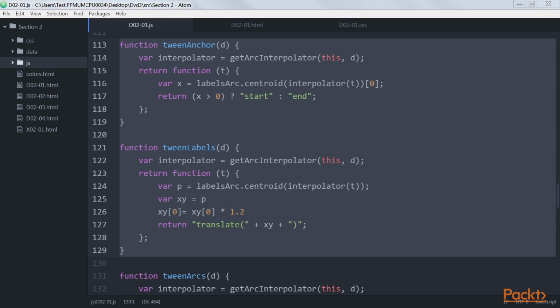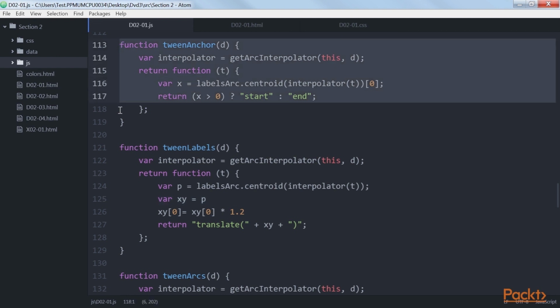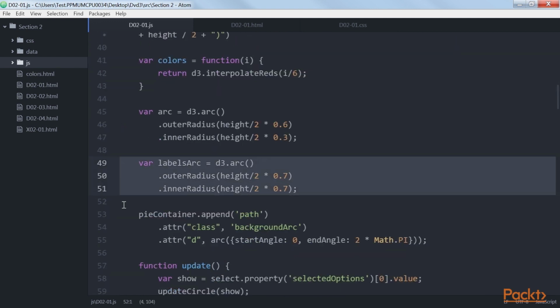As you can see, this looks very similar to the interpolator we used for the donut segments. The main change is that we use a different arc function. We use the labels arc function to position the text at the center of an invisible donut that is a bit larger than defined for the normal donut. We position the text at the center of each invisible donut segment using the centroid function to determine that position. For the text anchor style, we just check whether we're on the right or left side of the donut, and either return start or end. The labels arc function is here. With this code in place, we get animated text labels that move together with the donut segments.